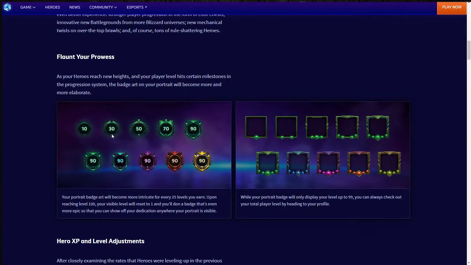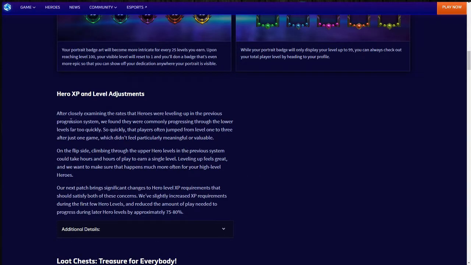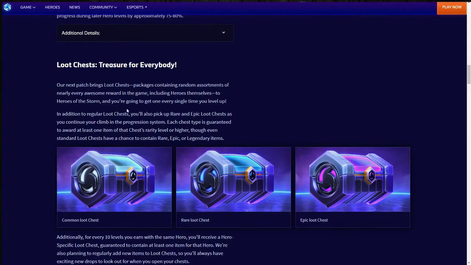Besides that, you get these really cool little fancy borders over here. And while your party badge will only display your level 9 up to 99, you can always check out your total player level by heading to your profile, where you're going to have very nice little borders here, and it's pretty cool. I like it. It's very nice. A few hero level and hero XP adjustments, you know, technical stuff. Now we get to the juicy part.